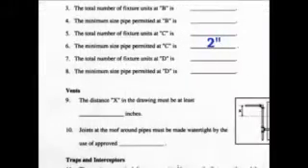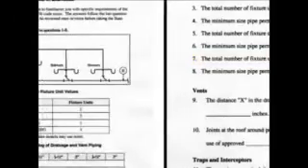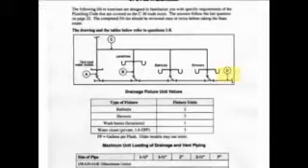And 2 inches would be the answer for number 6, the minimum size pipe needed for that vent line. Number 7, total number of fixture units at D is, and D is the drain area or the drain line that takes care of all of those items on that diagram.